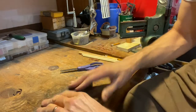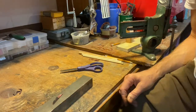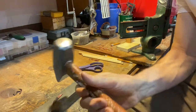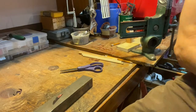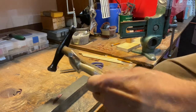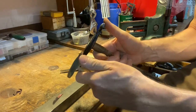Whoops, I switched out bench blocks. Now, I'm going to use a cross-peen hammer. Not this one. I could try if I was really gentle, but this is what I usually think of when I say cross-peen hammer, for steel. We've got a couple of these little ones I borrowed. In fact, I think I'm going to use the littlest one.